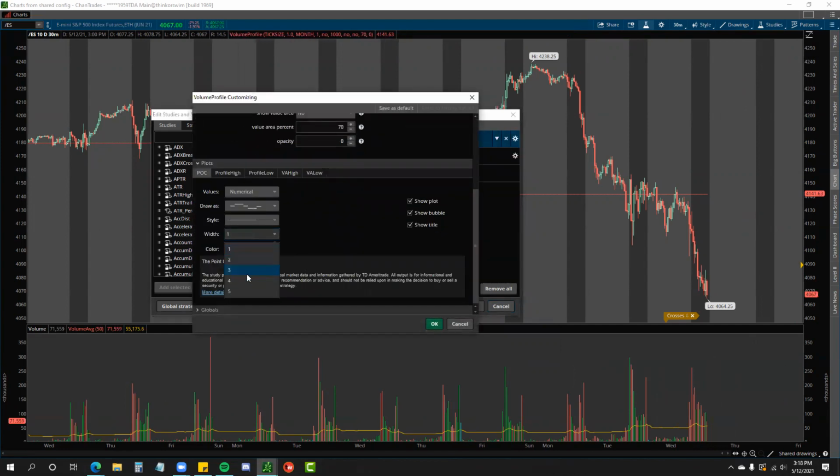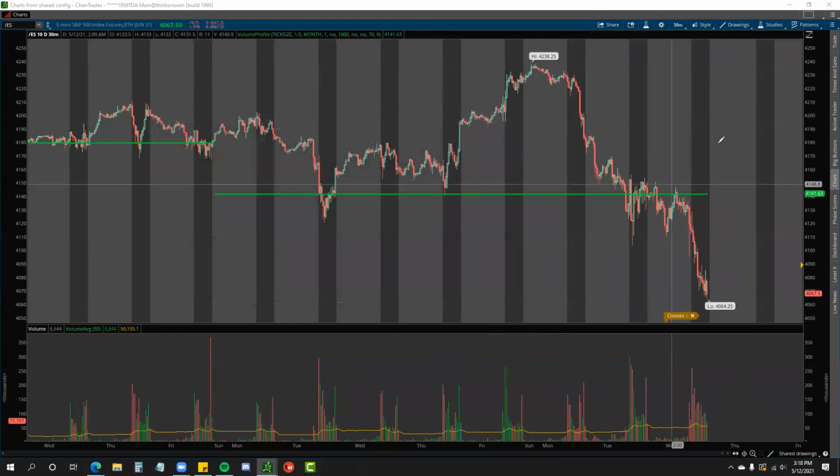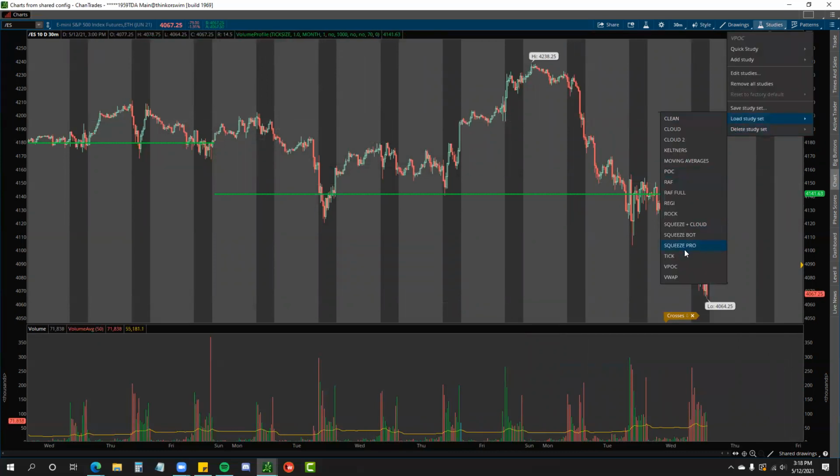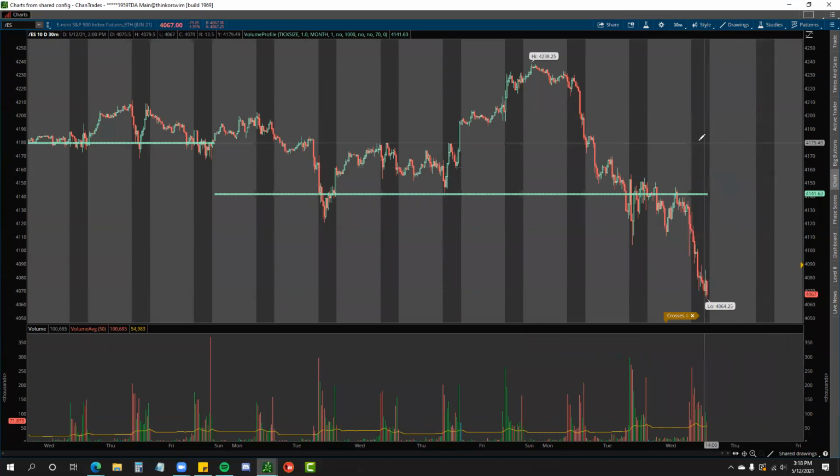What I do, guys, is I make it bigger. All right, so you can make it much bigger and you can change it to whatever color you prefer. So again, you got that green line. What you're going to receive is a little different green, but it's all about the settings and that price point.